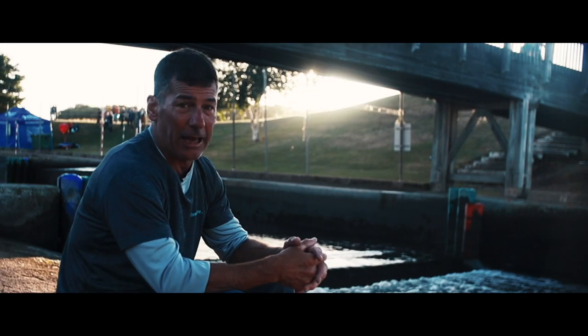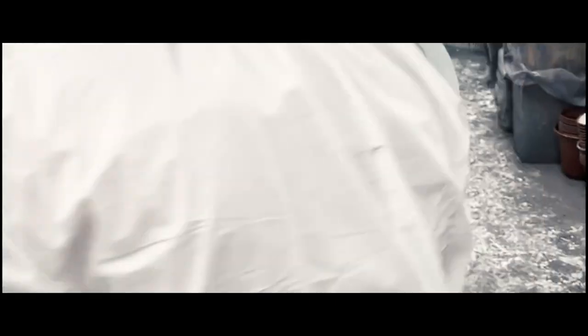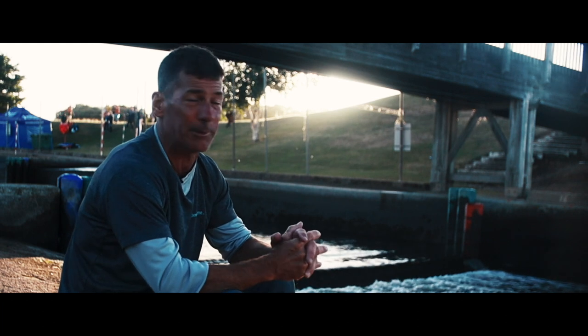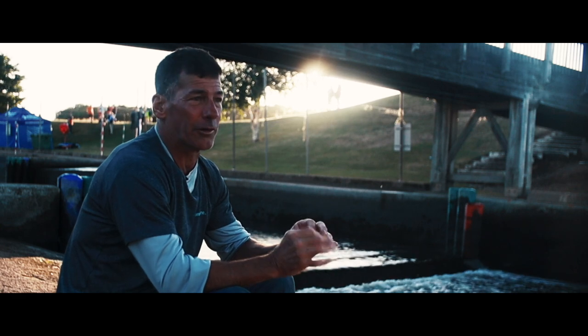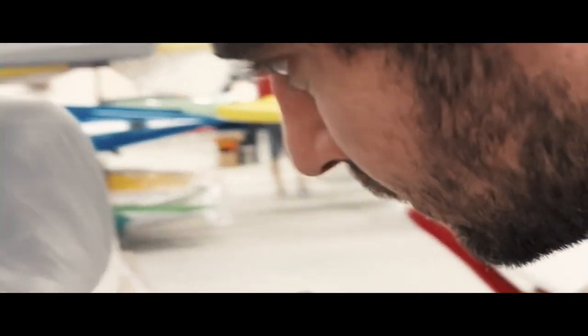The Apex Rebound is made in Portugal, at a place called Nelo. They have about 80% of the world's flat water sprint racing boats for the Olympics and world championships made there. If you wanna make a carbon fiber kayak that's lightweight, strong, and near perfect — they make about a hundred carbon fiber kayaks a week. The skill sets of the people there are unbelievable. The Rebound's made there because I want your boat to be the lightest, the strongest, and the best performing it can be.